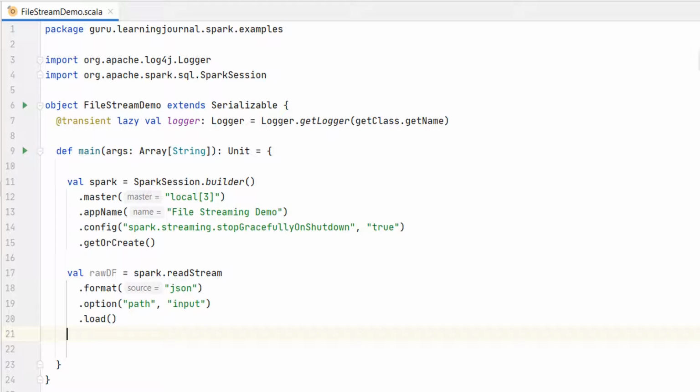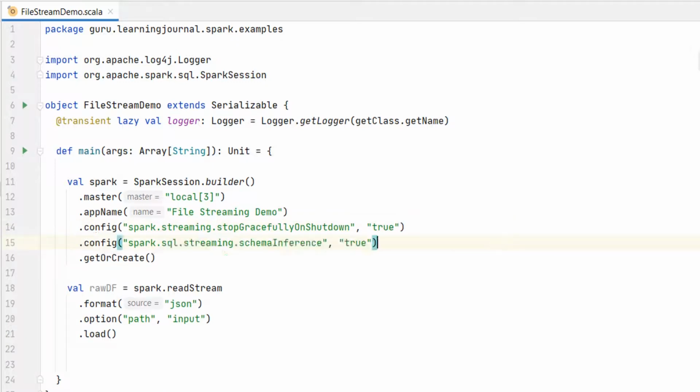Great. What is next? We want to process this data frame. But what is the schema of this data frame? You might be expecting Spark to infer the JSON schema, right? However, by default, schema inference is disabled for the streaming sources. But you can enable it. Let me do it. I'm setting spark.sql.streaming.schemaInference to true. This option will enable schema inference.